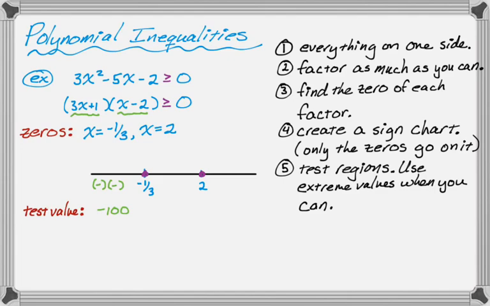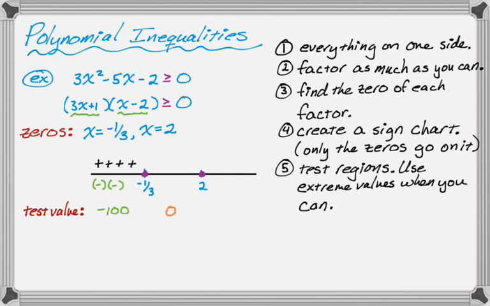And remember, I don't care what the value is, I just care if it's positive or negative, because now I just have to think: if I multiply a negative times a negative, it gives me a positive. So if I had picked any number in the region where x is less than negative 1/3, I would have gotten a positive, which is kind of how this whole thing is based. We use that property. Alright, so we have another region. I'm going to test 0 because it's a convenient number.